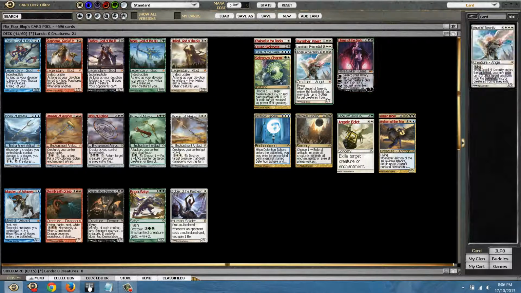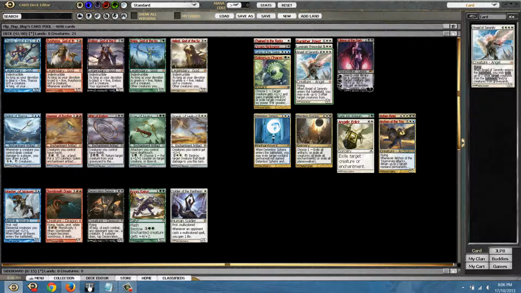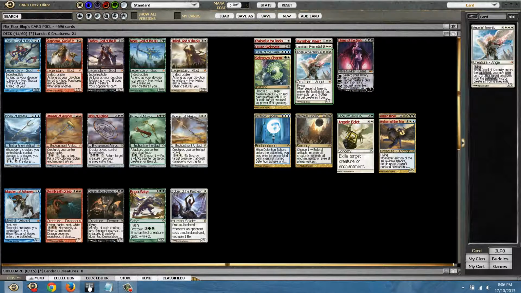Then we have creatures that remove gods. Number one on the list, of course, is Angel of Serenity, because it has other uses also. It can reanimate your own creatures, bringing them back from the graveyard. Next, the very underplayed Lumanaya's Primordial. Basically it's a Swords to Plowshares, a very expensive one, a 7 mana Vigilance 4/7 creature, but this can effectively remove a god in its creature form. And of course we have Magister Priest at 3 mana. It's 1/3 of Angel of Serenity.